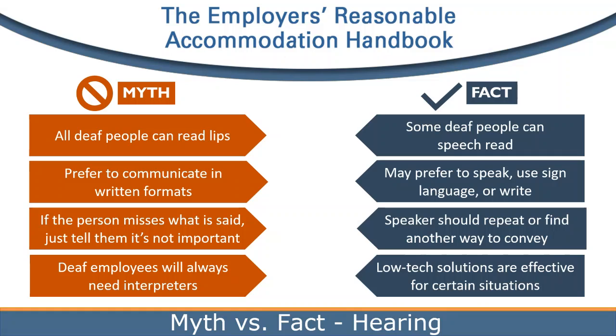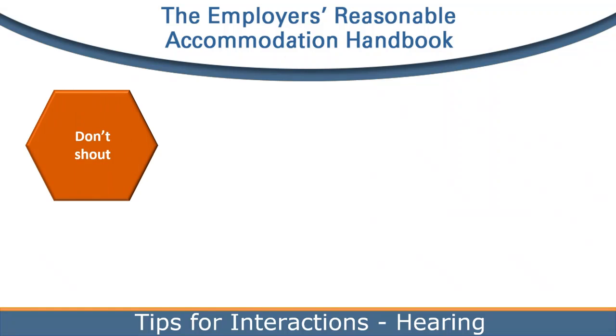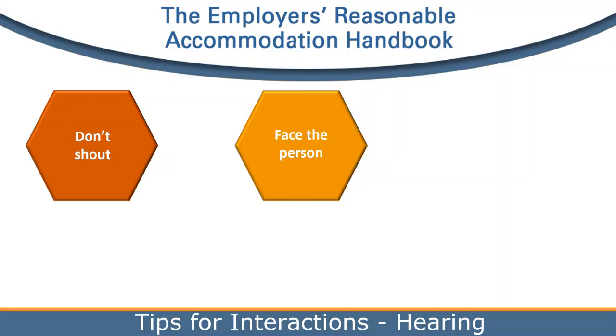Thank you, Julie. Communication can be a barrier in the workplace. Can you provide some recommendations for appropriate workplace interactions with colleagues who are deaf or hard of hearing? Sure, Dustin. To get the person's attention, don't shout. It's best to use a visual signal like waving your hands, or you can gently tap the person's desk or workspace. Make sure to face the person when you are talking with them.